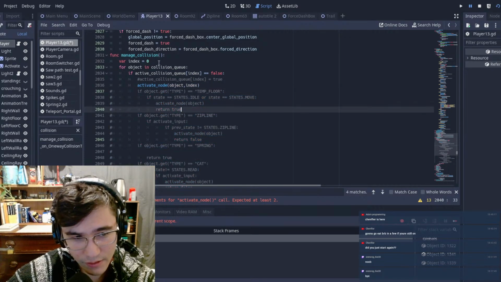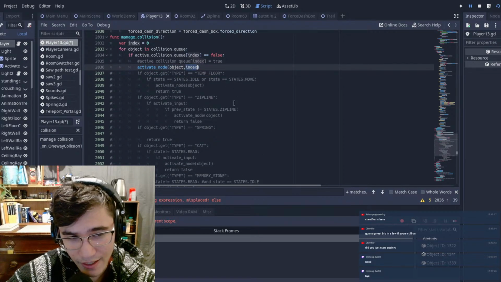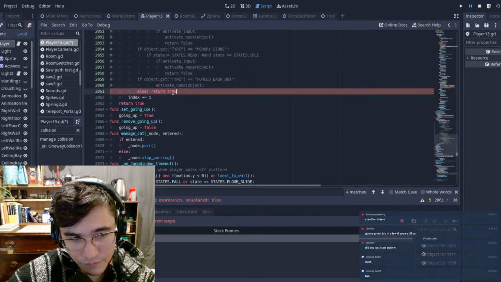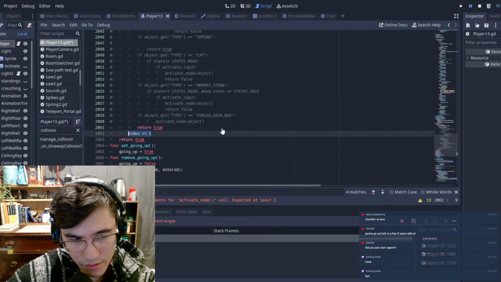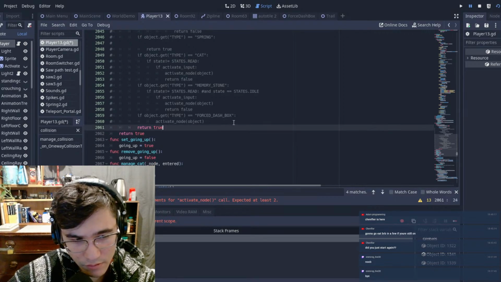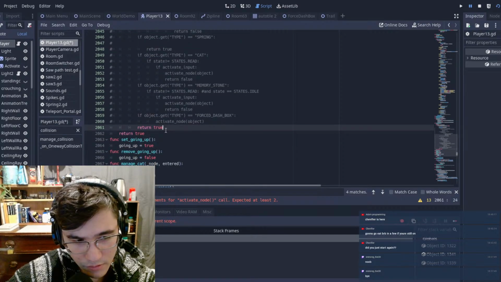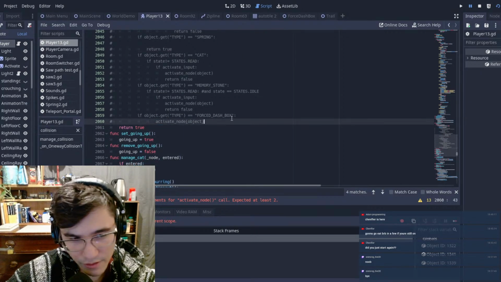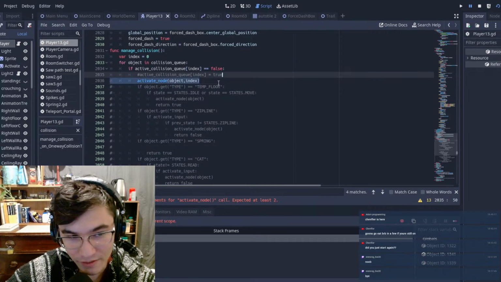So let's just comment this all out. All we're doing is it's equal to false. We activate it, and we send our index. Let's just return true for whatever. Wait a second. You know what? Let's get rid of this. This might be kind of overwhelming if this doesn't work properly.